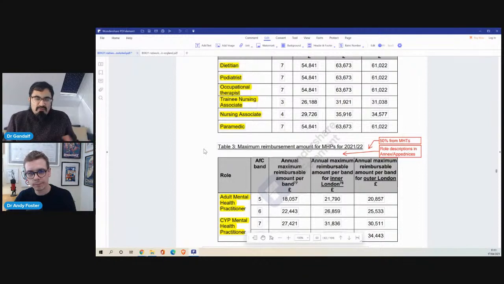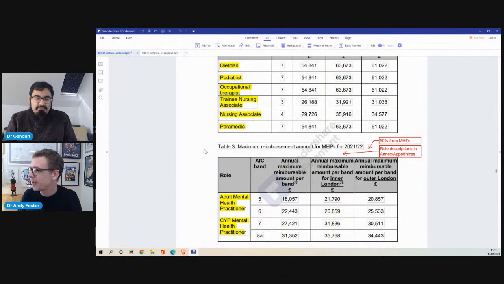I think the big one, shall we talk about it now? That's the mental health workers, isn't it, Andy? Yeah, let's go deep on that now. So the mental health practitioners. I think both of our PCNs were probably really interested in this, probably all PCNs, given the amount of work in general practice related to those mental health cases that fall between primary and secondary care. There was, and there is, a lot of hope for this role in terms of improving the care for those patients, and the impact they can have on practice workload.